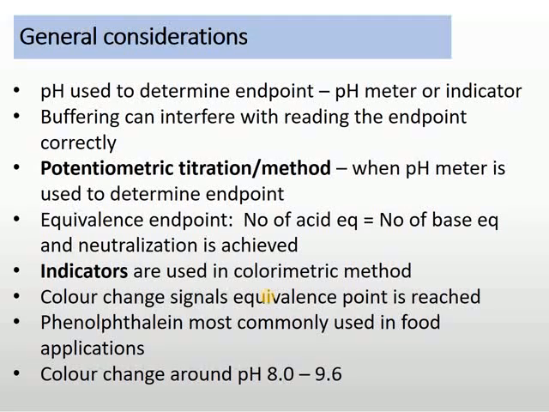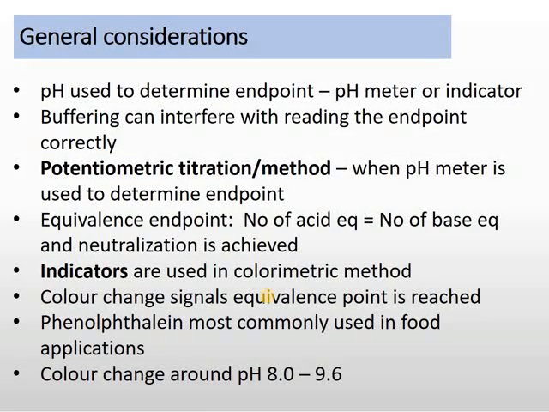We also mentioned that when the pH meter is used to determine the endpoint, it's very important that the equivalence point is where the number of acid equivalents equals the number of base equivalents, so that's where neutralization takes place. However, one of the problems would be, as we already know, that your sodium hydroxide is highly hygroscopic, so the concentration can change if it's just left there, and then you will have wrong readings because of the concentration that has changed over time.